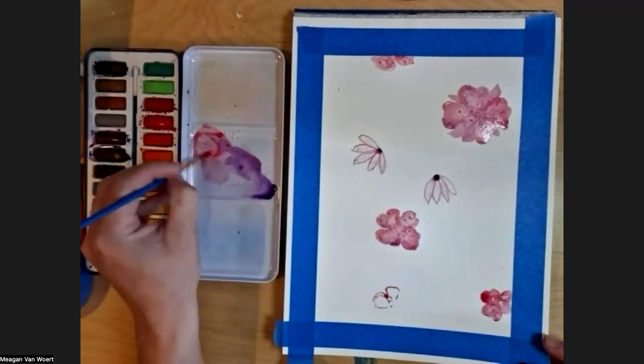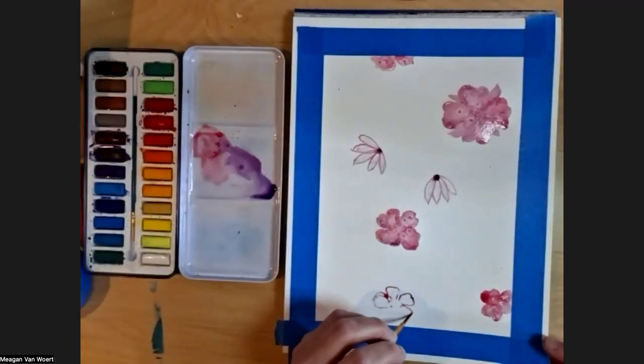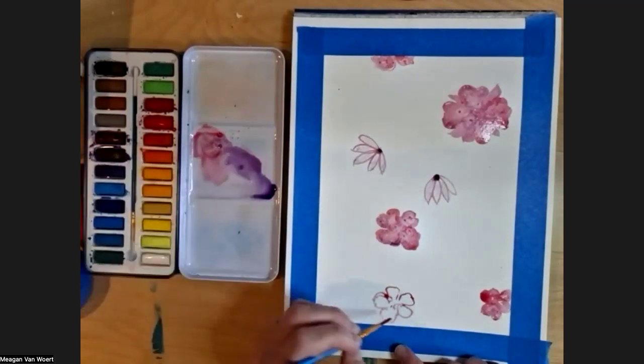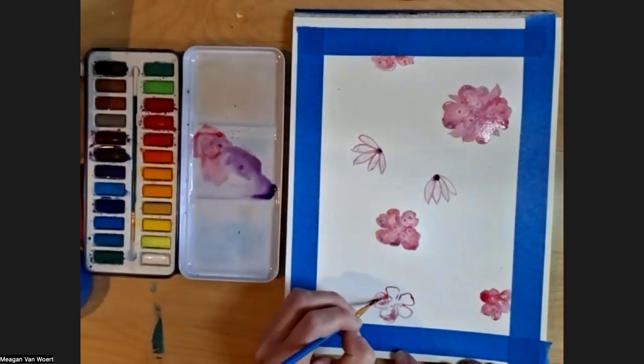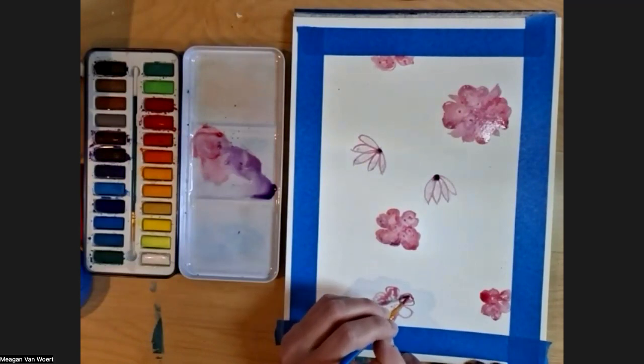Maybe I'll do some down here that are a little more separated. Maybe there's a little more white space. I haven't really been playing with the white space aspect of the watercolors too much. So I could just start by doing some outlines like that. Then I could have some fun just kind of filling it in. And consider, if I want to leave any white space, where would I want to leave it? So it's always a fun thing to think about.